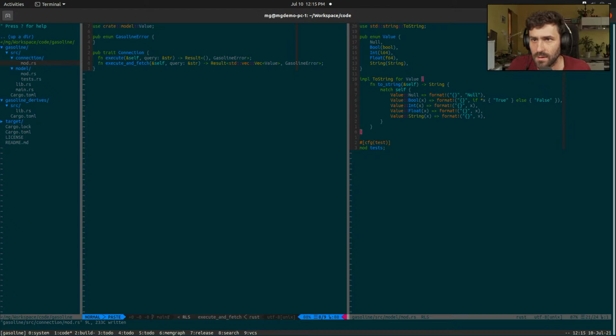All right, we have that trait, and we're gonna also implement pub struct Memgraph. So we have host, which is a string. We have username.